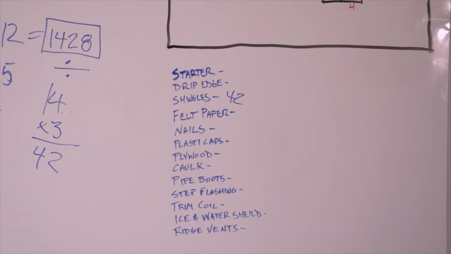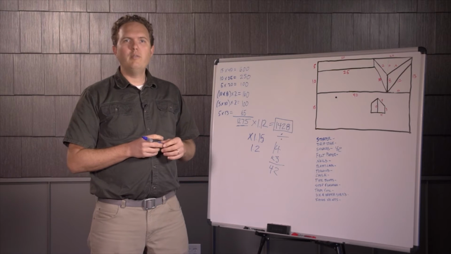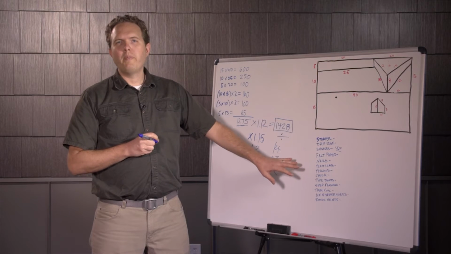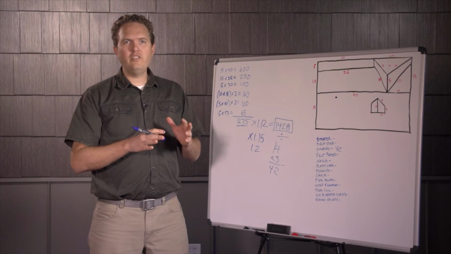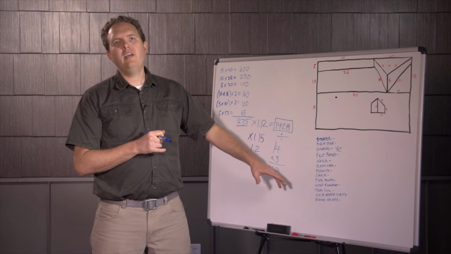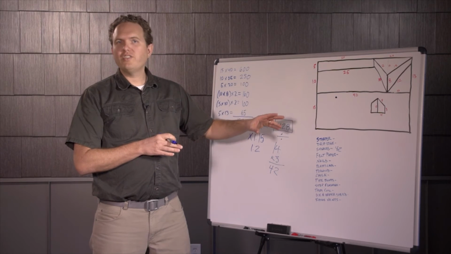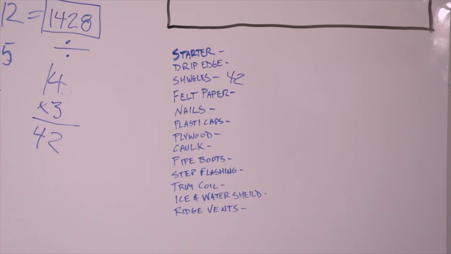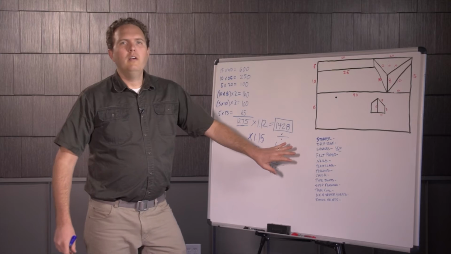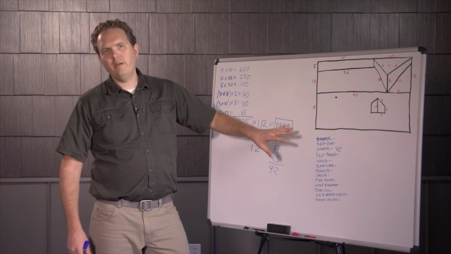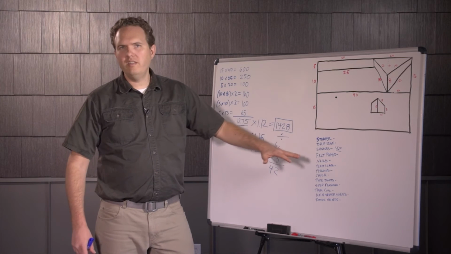Of course, shingles aren't the only thing that you're going to need to do your job. As you can see, I've got a list of all the typical items that you're going to need for your roof. Before I go any further though, I want to let you know that I've included a screenshot of these lists and formulas at the end of this video. So don't sweat trying to write all this down right now. At the end of this section, there's going to be a list, and you can take your time and copy it down then. And again, you're going to want to watch all the videos to see exactly what you need to complete your order. I like to make a list on one side of my piece of paper, and as I go through my diagram and add up all the different lengths and quantities, I can start filling in the information.